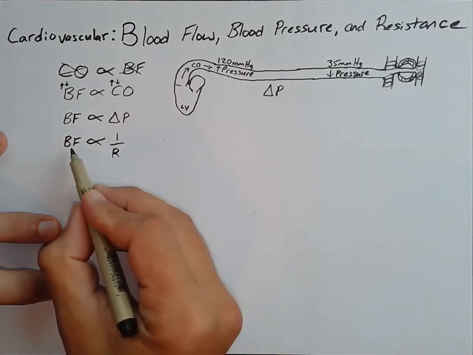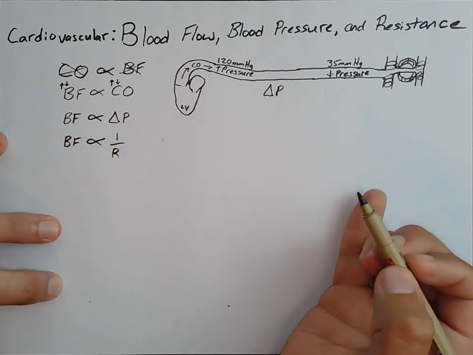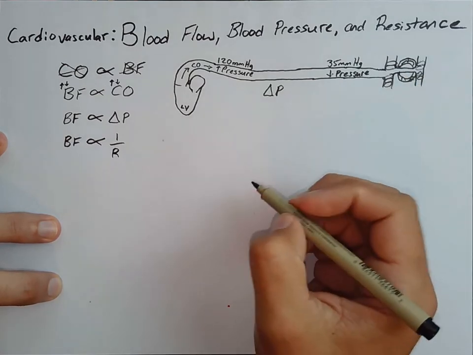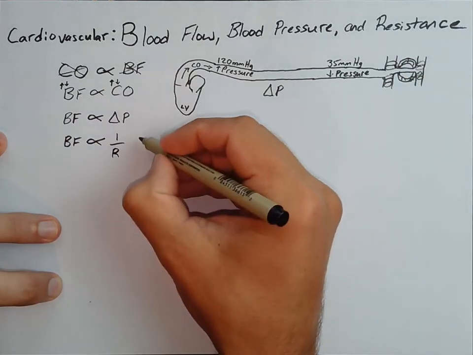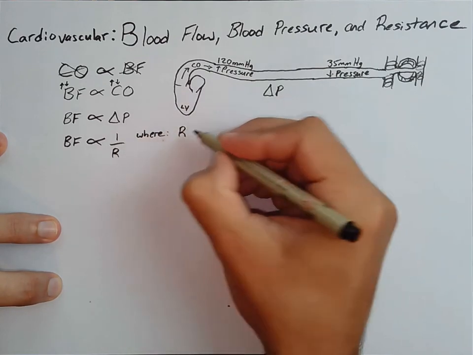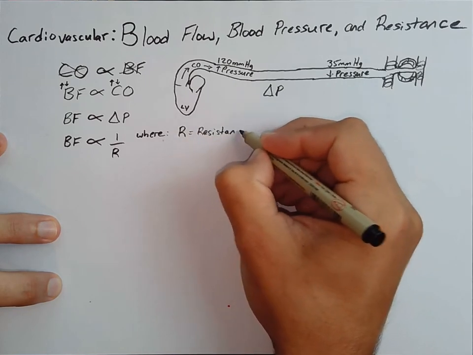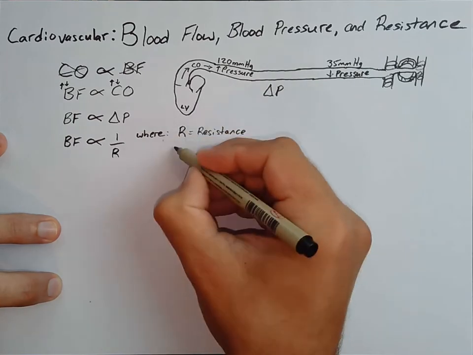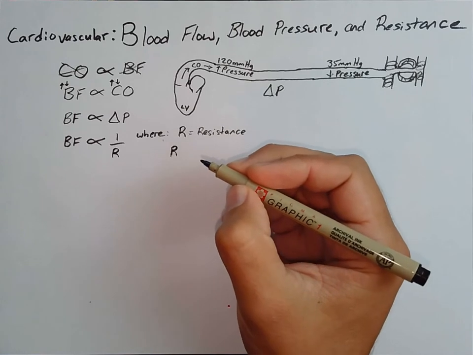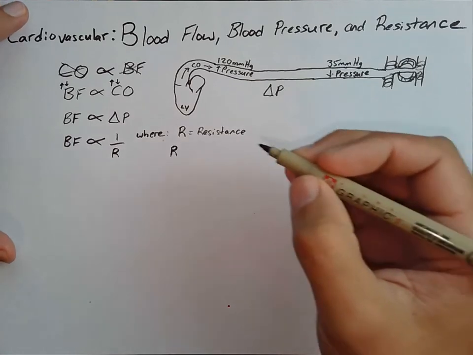Okay, so blood flow is proportional to delta P, directly proportional, but it's inversely proportional to resistance. And we just talked about one way that resistance can be created in the human body, but there are actually many ways. So we're going to write that in. We're going to say where resistance, that's this capital R, that's resistance. But when we talk about resistance, resistance is actually equal to something called, I can't pronounce it. I think it's French, right?